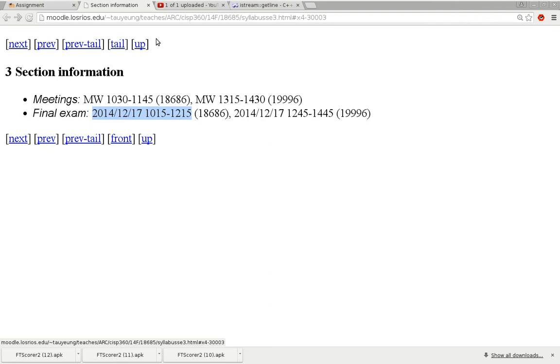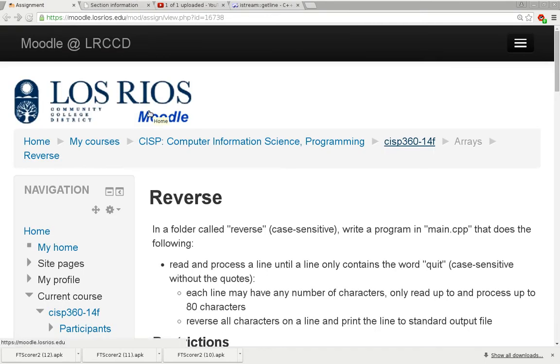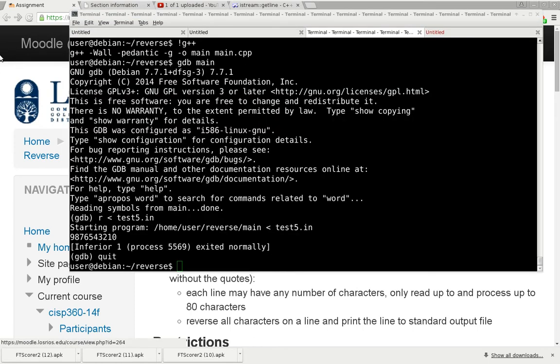Does that have to do something with me using Code::Blocks instead of the Linux environment? Possibly, but Code::Blocks should not change the logic of a program. So go ahead and I'll take a look at it. Can you pull up the source code just for a minute so I can compare my source code? Yeah, the one that you had.